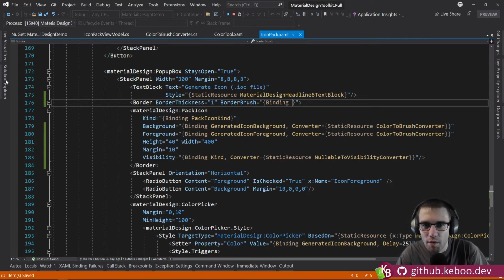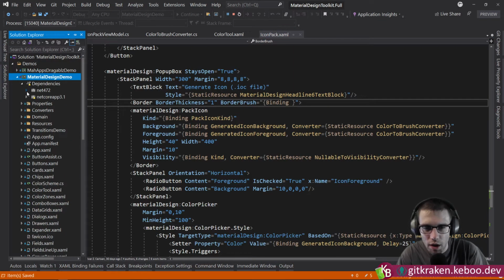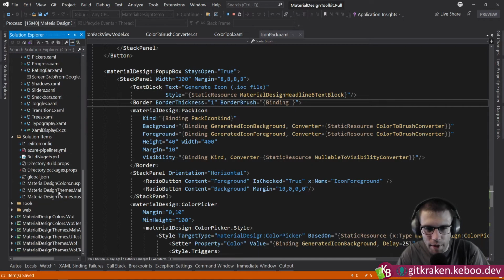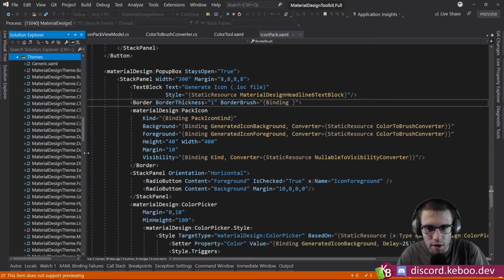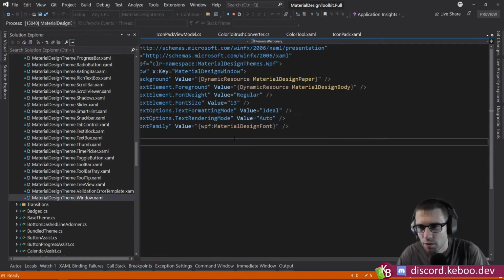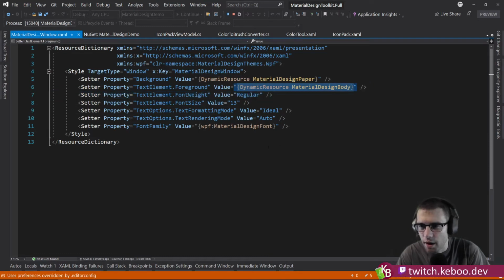I think what I want to do is just bind the foreground color, I think is what we want. And so that, I don't remember the theme brush that I want for that. But that will be under the window theme. So what did I set the... So I want to use the body brush.